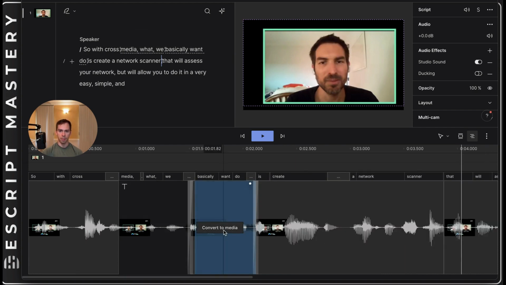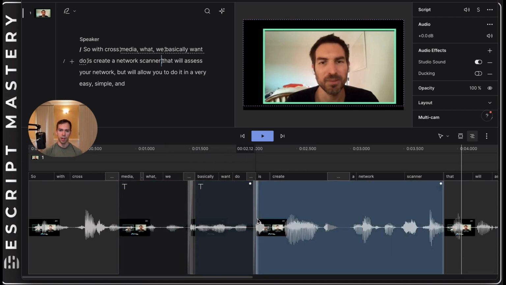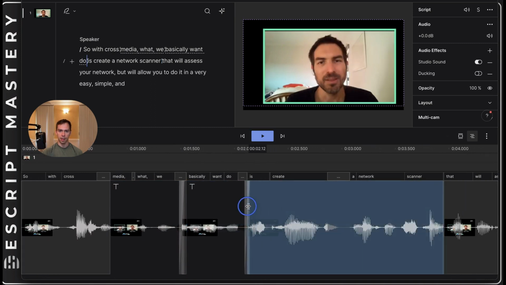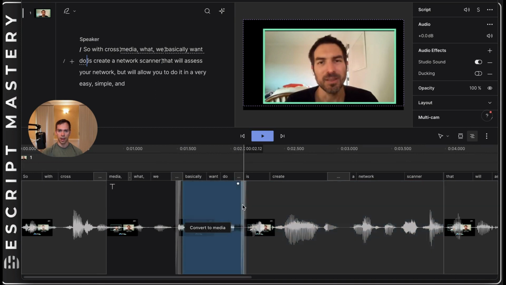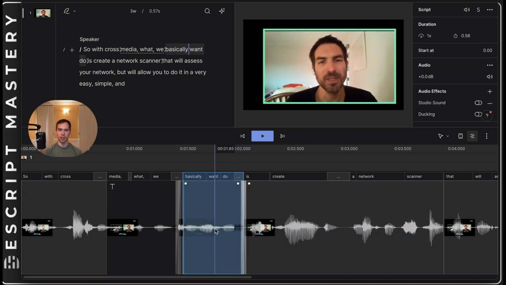You can also hit the convert to media button. And if you don't press that, it's basically like this is in draft mode. What I mean is you can't adjust. Normally you have the scene boundaries here, like I can do right there. You don't have that. If I pull over into the regenerated portion, I don't have the ability to change the scene boundary until I convert it to media.